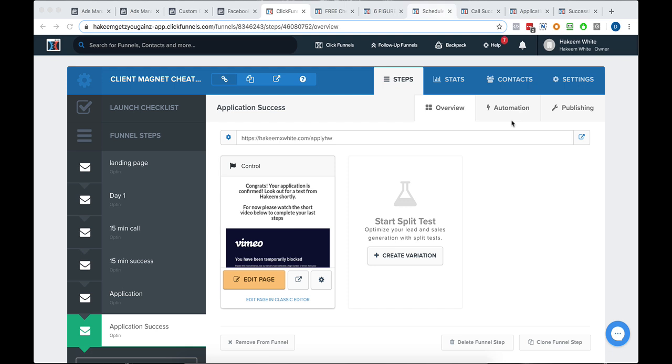I'm sure a lot of you are using ClickFunnels. It's very easy to use, and in the browser I have every page open in a tab. You want to make sure you set this up accordingly because we're going to do a lot of copy pasting.